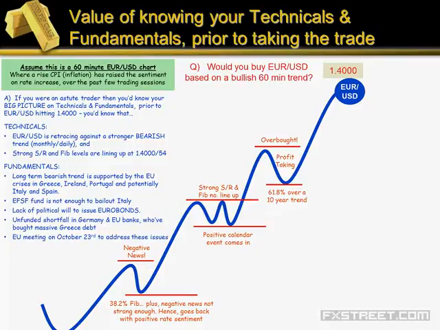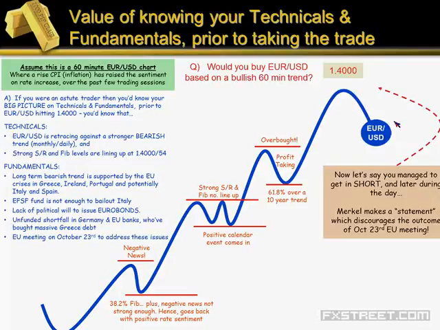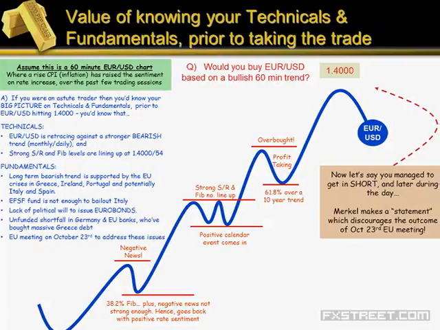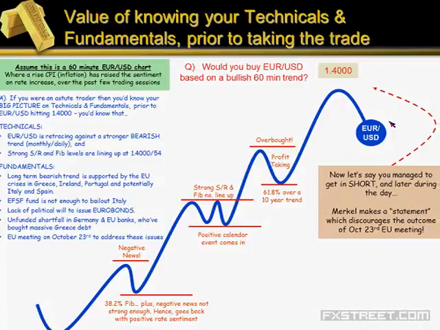Understanding technicals around there, and understanding fundamentals I've been talking about all this while, whether it's Euro bonds or the EFSF funds, or the EU summit on October 23rd, is very important. If you manage to get in the trade with a decent stop loss, and the pair goes in your favor, let's say 50, 60 pips, a question you ask yourself is: let's say you went short, and right at that time, Merkel makes a statement, let's say on October 23rd, that the EU meeting is not working out properly, or the bank recapitalization didn't work well, or the EFSF fund could increase from 440 billion to even 1 trillion. What would you do?